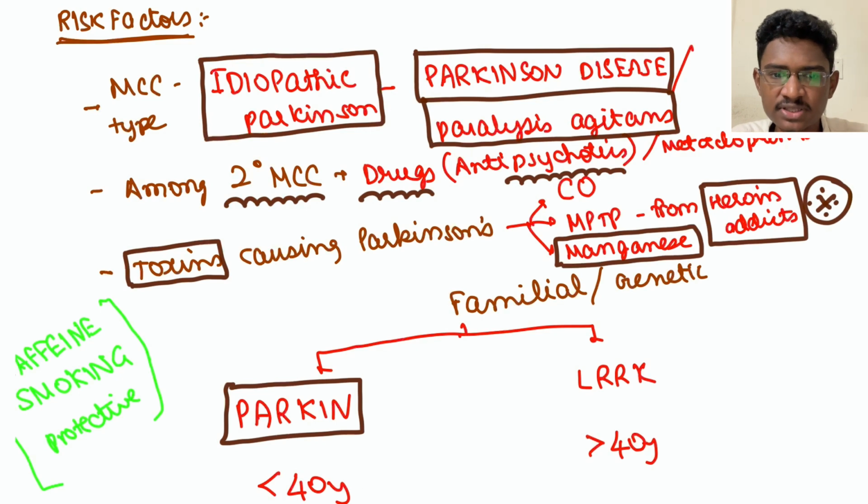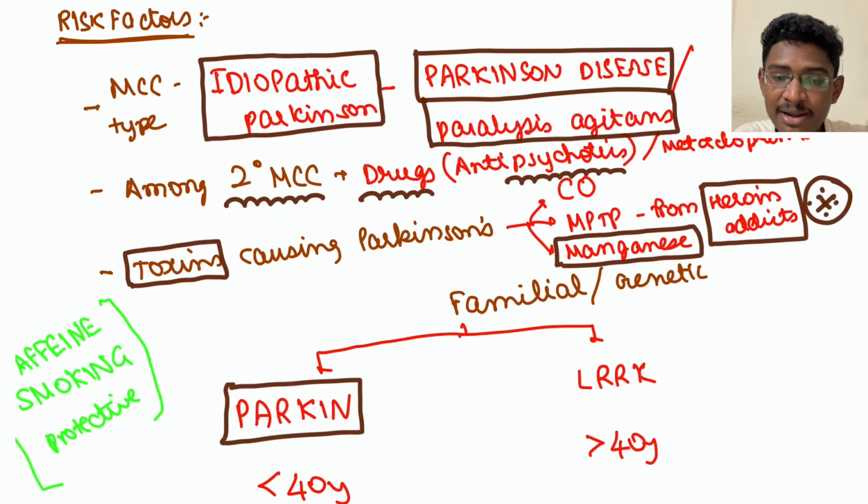Okay, idiopathic Parkinson's, we call it paralysis agitans. The most common secondary cause of Parkinson's is the use of antipsychotics, which have a dopamine-blocking effect. Next are the environmental agents which can cause Parkinson's. One is the mineral manganese. You should remember that. Next, MPTP, a toxic compound you would have read about, which comes mostly from heroin addicts. MPTP will be generated, which will cause Parkinson's. You should remember that.